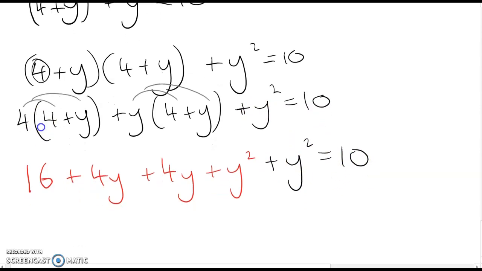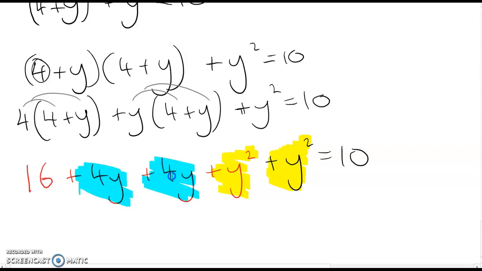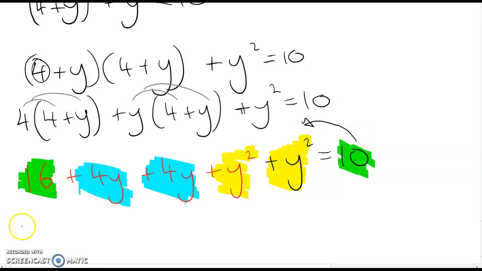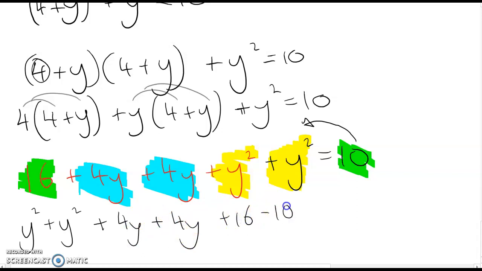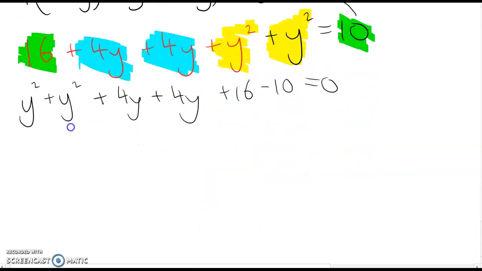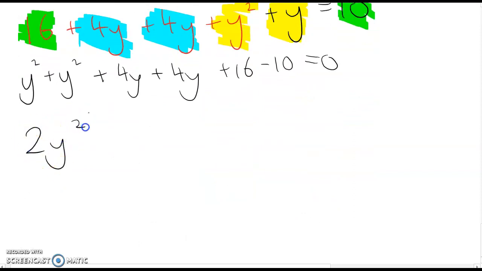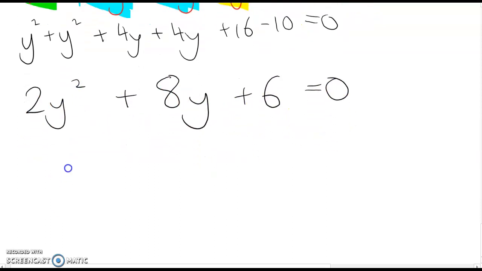Now, can you remember, I have to get it into quadratic order. So at the minute, I've got these y squareds. I'm going to put them first, because in quadratic order, the squared part always comes first. I've got these y's. I'm going to put those together. And I've got these numbers. I'm going to put those together. I suppose to do it right, we have to move everything onto the left-hand side to begin with. So I've got y squared plus 4y plus 4y plus 16, and it's going to be a minus 10 when I move that over. What does that give me when I tidy it up? Well, I've got 2 y squareds. I've got 8 y's, and I've got 6. Now I have it in quadratic order.